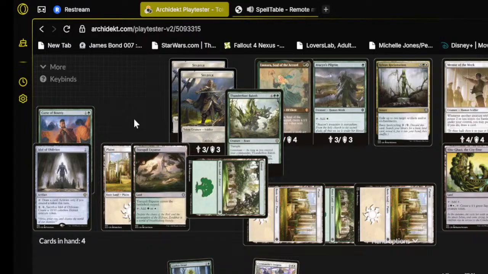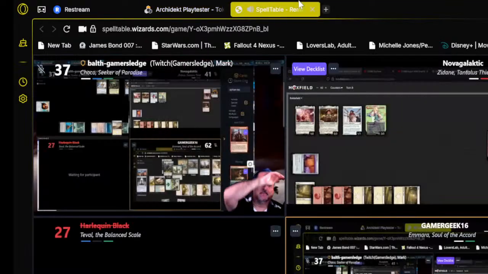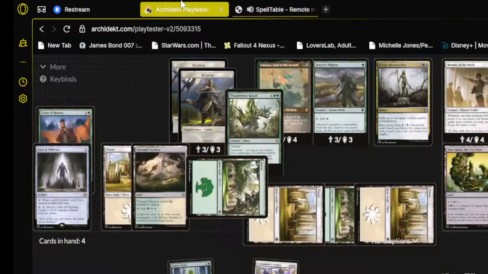I feel like the 7/7 trampler should attack. Yeah, probably. The problem is he would have to hit me, because I'm not blocking with anything. Yep, you should probably send that. Even if I did, I would need everything to reduce the damage enough to be significant.